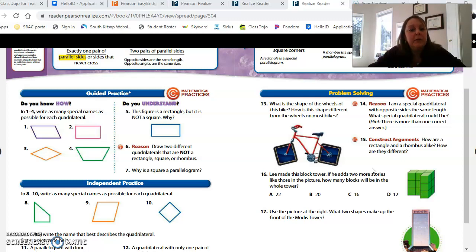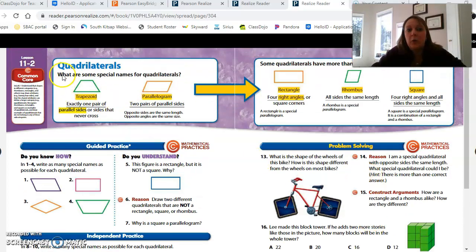I have assigned for you to do the quick check and the practice page, which once again, you don't have to turn in the practice page, but the quick check is a digital quick check, just 5 quick questions, and submit it when you're done. I hope you guys understand. Please, please, please send me a message if you need a little bit more help classifying quadrilaterals. Remember, quad means 4, so 4-sided shapes.